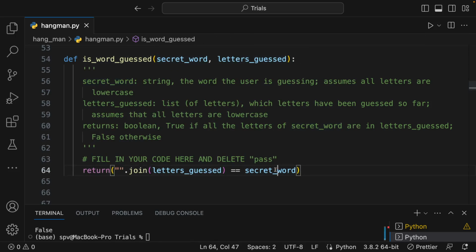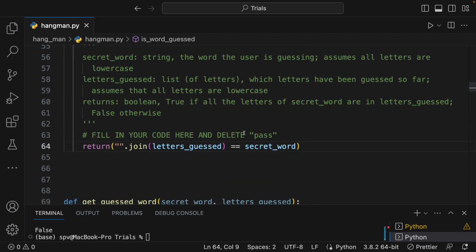If they are the same, the function will return true, otherwise it will return false. It's that simple. But I'm not sure of the syntax of this method, that's why I took this much time.